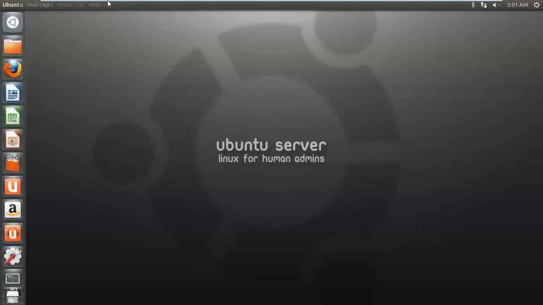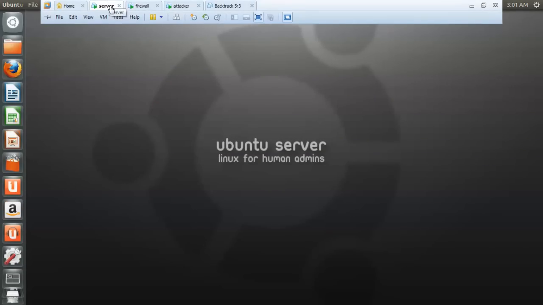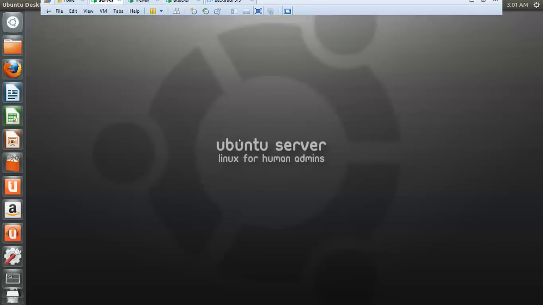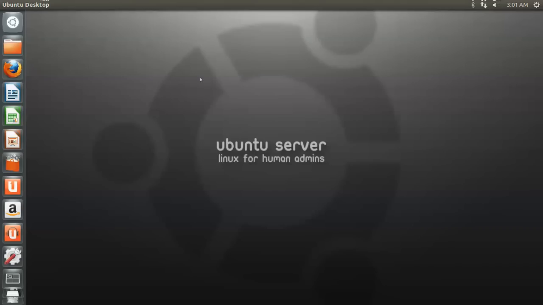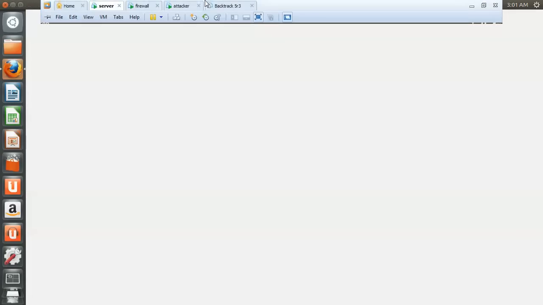One of them is our server, for which we use Ubuntu desktop as the operating system, and we enable our website. Basically, we install Apache and MySQL, so we install our website on the server.